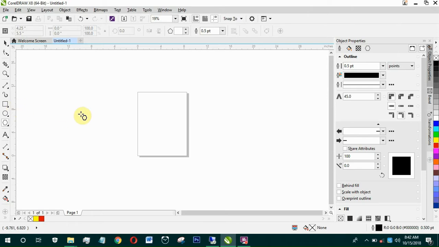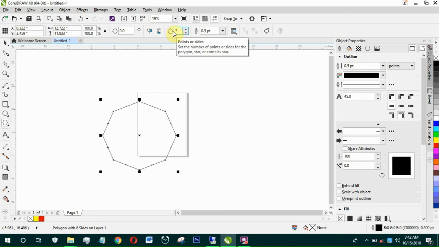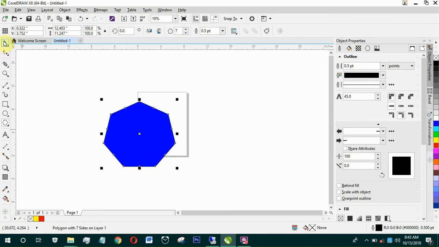The polygon tool can be applied the same as the rectangular tool. Just click and drag. Now, as you can see, how many sides do we have? 1, 2, 3, 4, 5. We have 5 sides, and we can also change the number of sides by clicking on the arrow up to add more sides, or just writing down the number that we want and pressing enter on our keyboard. Now we can also apply color to this shape by highlighting the shape and clicking on the color of your choice. So this tool can be used on flyers and logo designs as well.